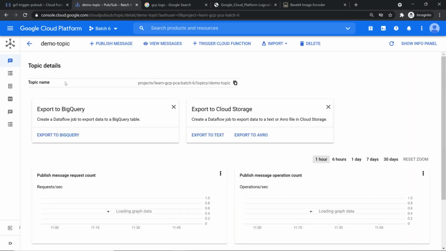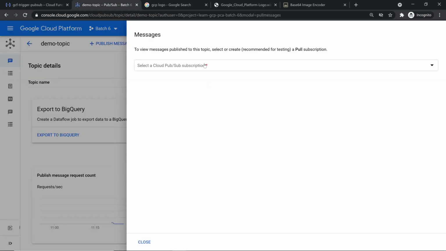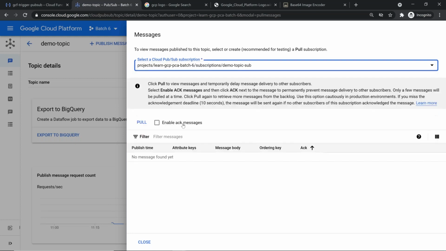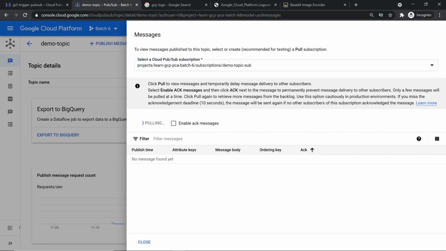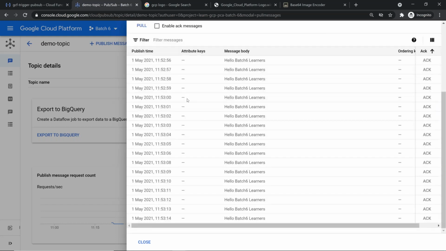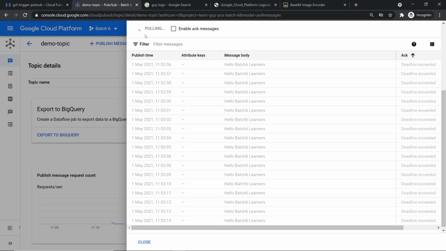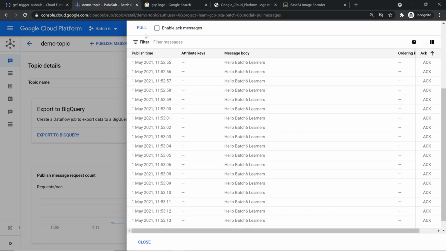Go to my topic, view the message. So now I have this subscription. Now if I go and pull, the 20 messages should be shown here. You see that, folks? The 20 messages, because all the other messages were already acknowledged. The ones we sent manually, we acknowledged. This was using a script, a user interface where 20 messages were sent, and all are captured here. Now make sure you acknowledge it. If you don't acknowledge it, after 7 days, it's going to expire.